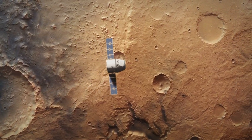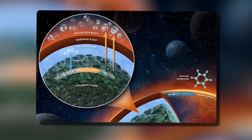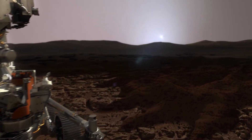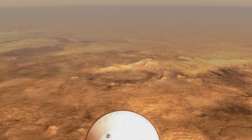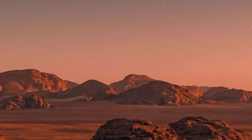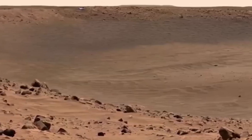Although Mars has long been suspected to harbor signs of past life, the idea of an extant microbial ecosystem beneath its surface sent a shock through astrobiologists, planetary geologists, and even philosophers pondering humanity's place in the cosmos. This discovery implies that Mars, once assumed to be a barren rock struggling to host even the simplest organisms, might instead maintain a secret biosphere thriving out of reach, shielded from surface conditions that seem utterly inhospitable.